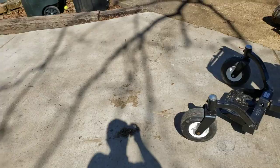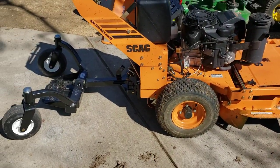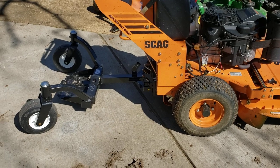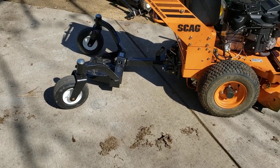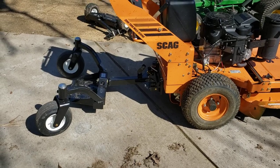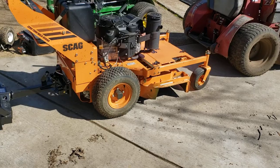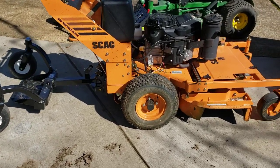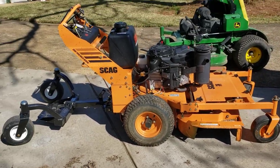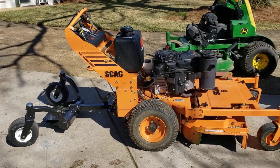So I'll give you a quick demonstration of me riding it around my driveway — I just mowed all this with it to kind of get a good feel for it and I like it. Not gonna give my full opinion until I've put about 10 hours on it, then I'll tell you what I really think. But so far I really like it and the price is really good on it.